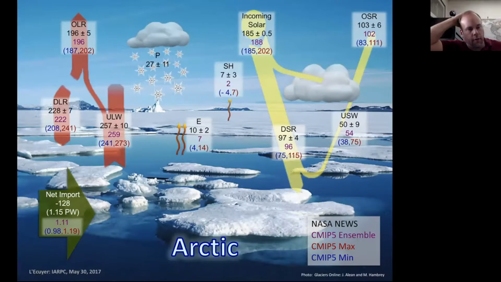This is just another version of that Arctic imbalance slide that summarizes some of what I've been saying before. So basically, again, the main point here, now the observational estimates are in black, the ensemble means are shown in purple, and then the minimum and maximum from the model are shown in blue and red respectively. And again, you see that the ensemble means actually agree with the observations generally within the error bar of the observations in almost every case, maybe with the exception of this sensible heat here. But the spread between the models, again, is actually fairly large in some of these fluxes. For example, like the downwelling shortwave radiation here, where the spread is 40 watts per square meter between the maximum and minimum of the models.